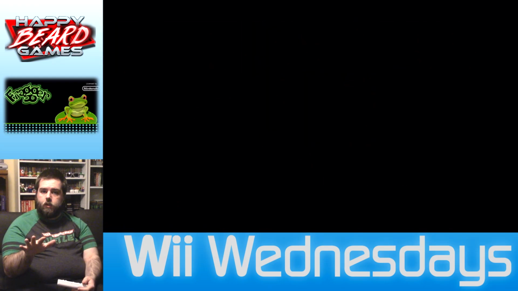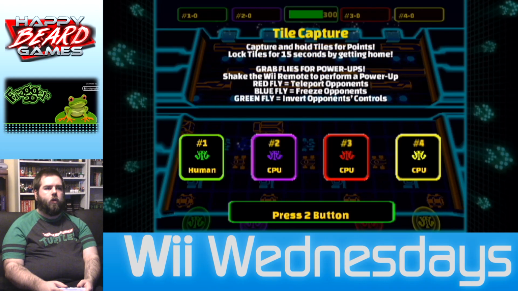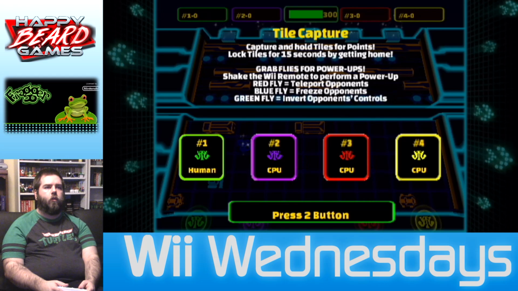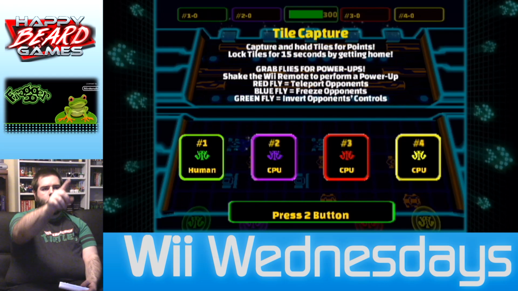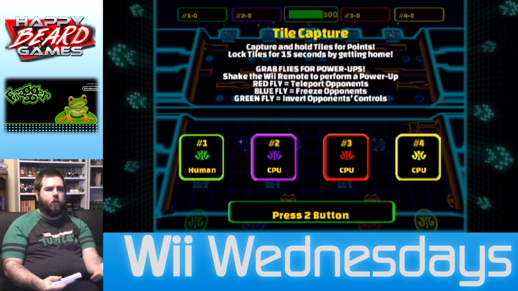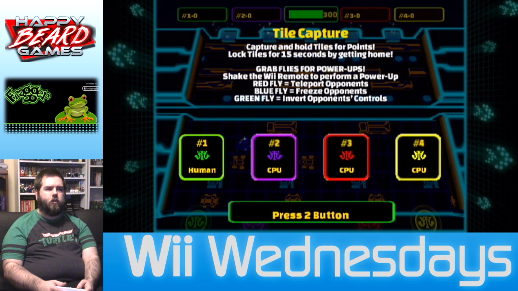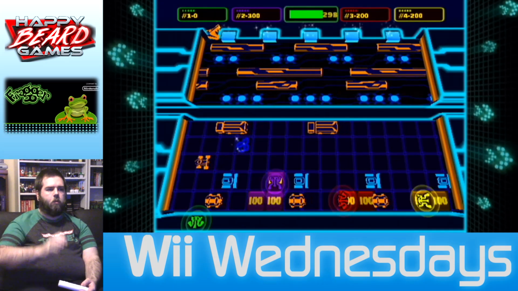So this game is, once again, as you may have noticed, a multiplayer game as well. You've got up to 4 players that you can play along with on the Wii, playing some Frogger. Now in this mode, you capture and hold tiles for points. You lock tiles for 15 seconds by getting home. So if you get home, which is at the very top of the screen like we did in the previous mode, then you can lock your tiles, and I guess you're making tiles and capturing as many as you can to get points.